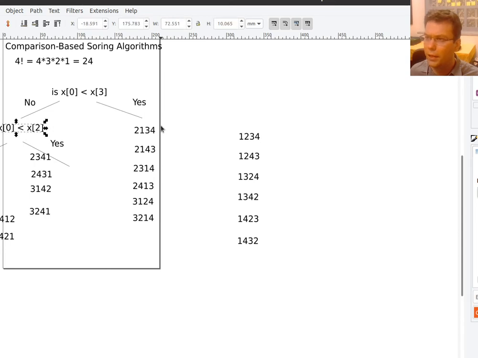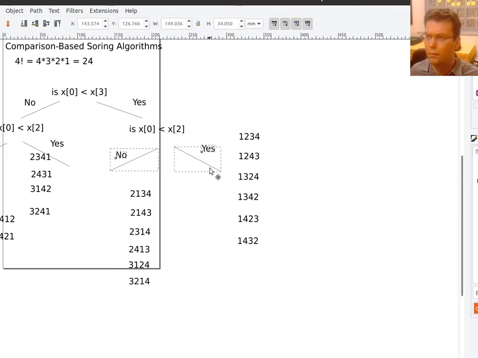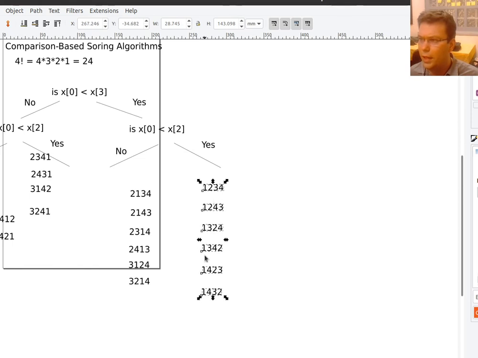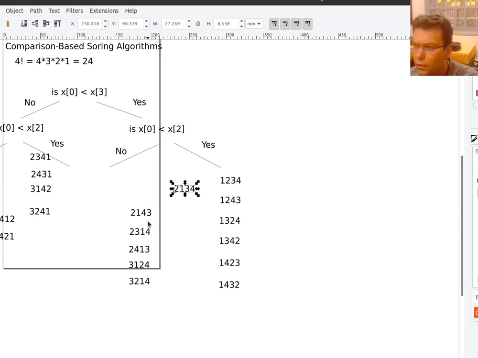And let's try to answer that question over here and put them into the appropriate places. So here, I've also got my yes or my no. Okay, so here, 1 is less than 3. Yeah, here they're all going to pass. 2 is less than 3. 2 is less than 4.